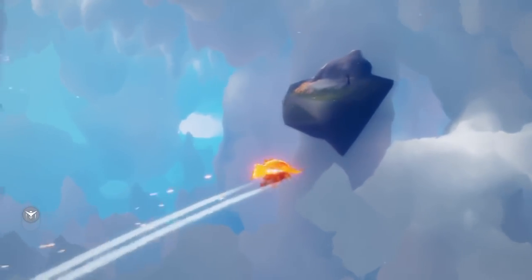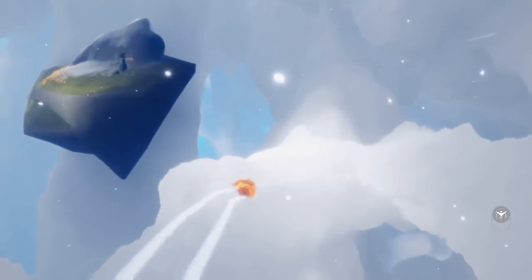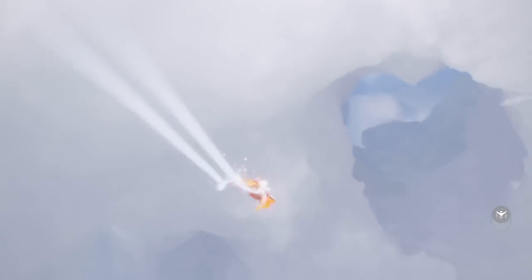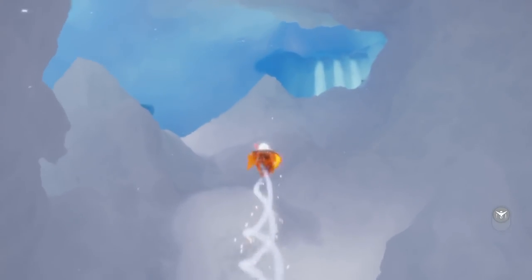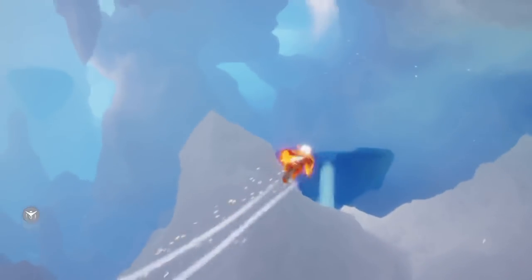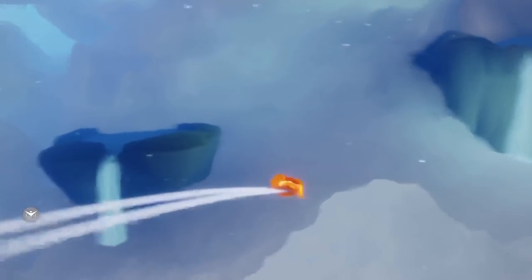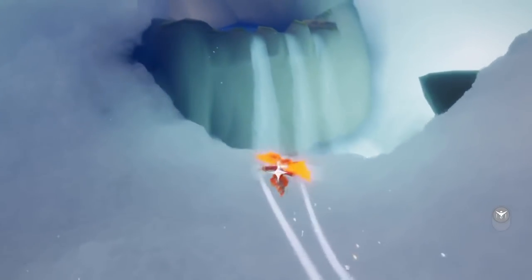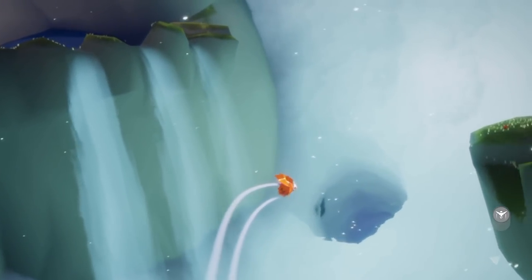So we're just gonna see on the right side where all the new stuff is. Go around that way. Because later on in the wind paths, we will be using the right side, so we might as well get used to it now. We have this. This is new. Little waterfalls. Very cute. Where do you think this will lead us to?